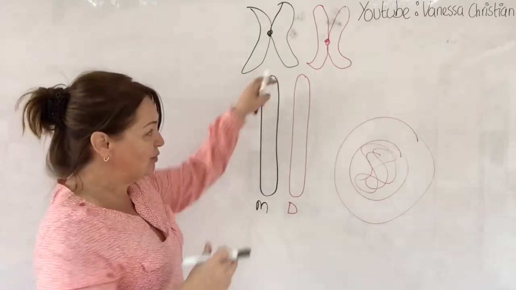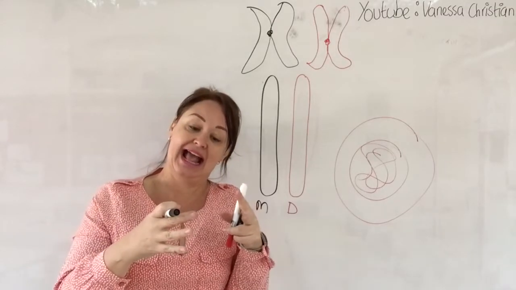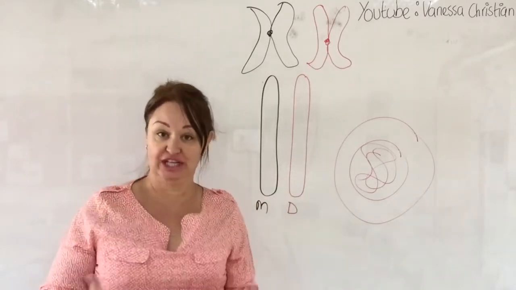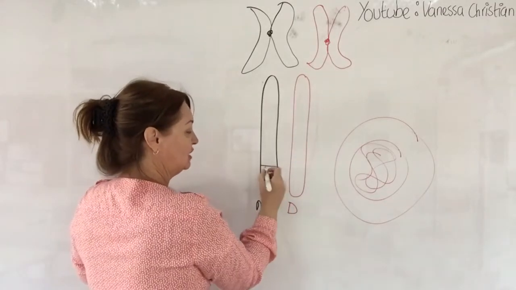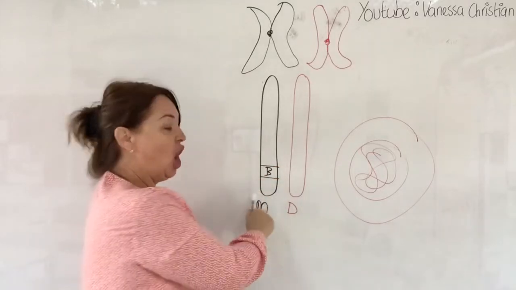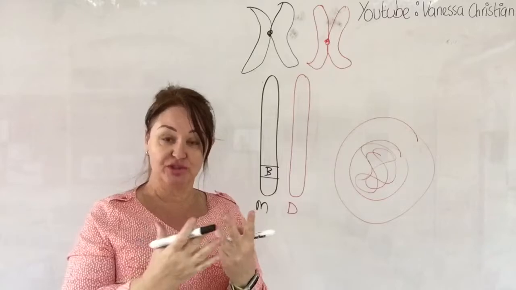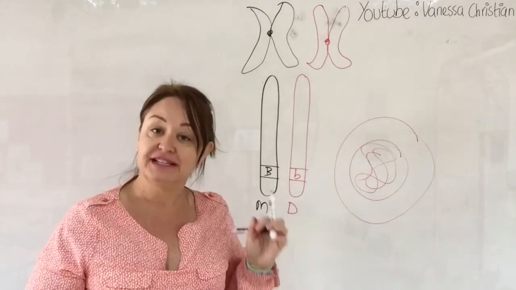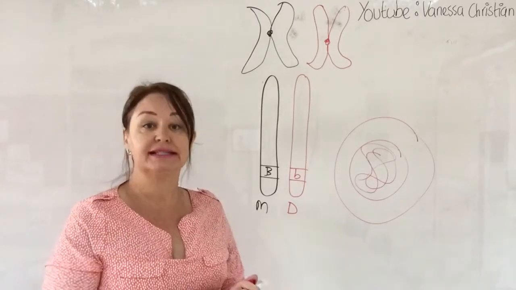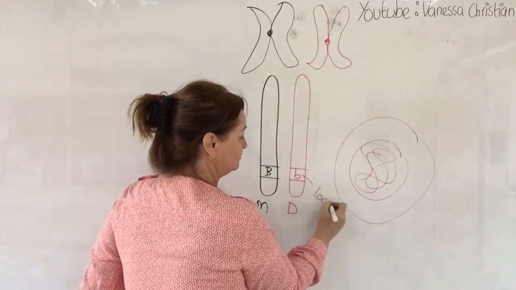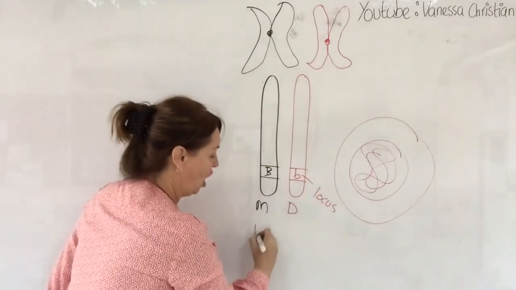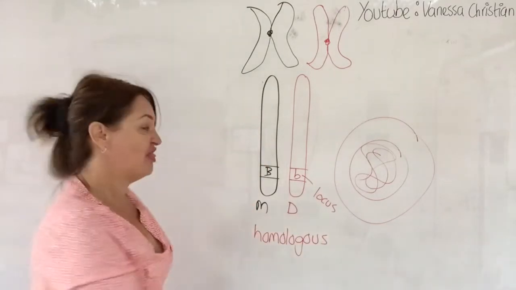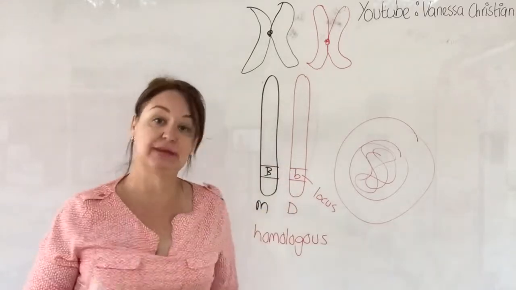And when we look at a chromosome, we recognise that on there are regions where genes are. So you may have the allele for eye colour here, and on a homologous chromosome, a pair of chromosomes, you would find the equivalent one in the same place, the same locus, the same position. So this is our locus. This is a pair of homologous chromosomes. What makes them homologous chromosomes? The fact that they contain the same alleles in the same position.